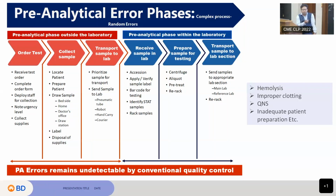The example I initially gave you: I've seen one sister collect the blood in a syringe and transfer it by pushing the plunger into the tubes. They put the blood in the EDTA tube first, and the needle touched the EDTA. That same needle they then put into the clotting tube. So the order of draw was hampered there, and the function of the clotting tube was hampered because it has a micro level of EDTA, which is an anticoagulant. The clotting tube is supposed to clot the blood, not anticoagulate it, right? So these are the things you need to be a little bit mindful about.